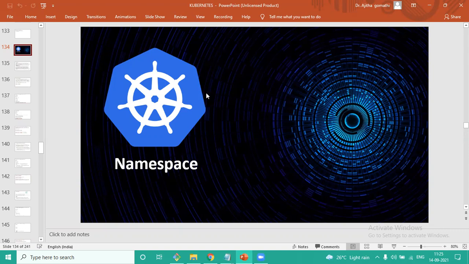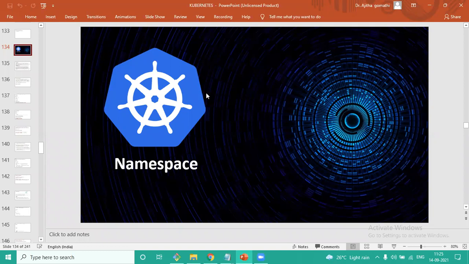So this way, when you create a pod, it has to be within a group, which is what we call a namespace. Why do we need such a group? This is because you will not be able to access the objects within one pod from another pod directly.